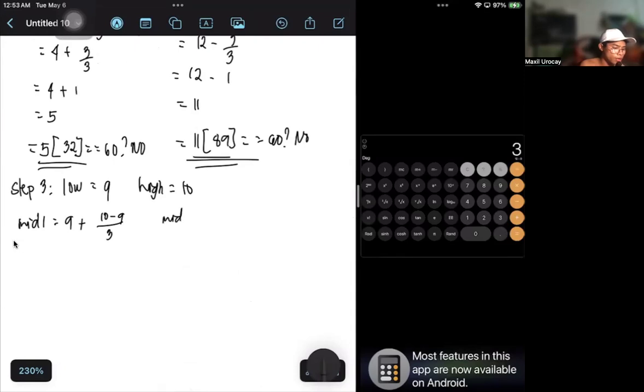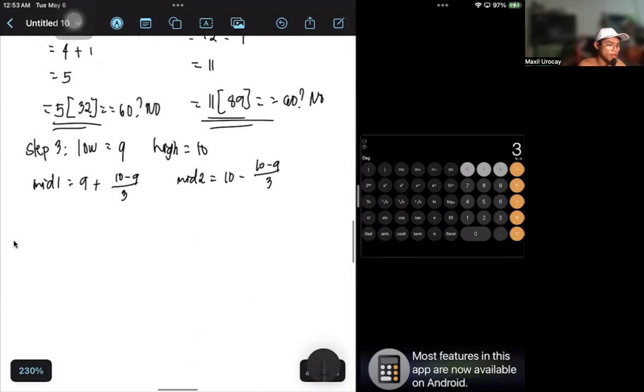Then with your mid 2, that is high 10 minus 9 divided by 3. So what will happen right now? 9 plus 10 minus 9, that is 1. 1 divided by 3. So that is what?